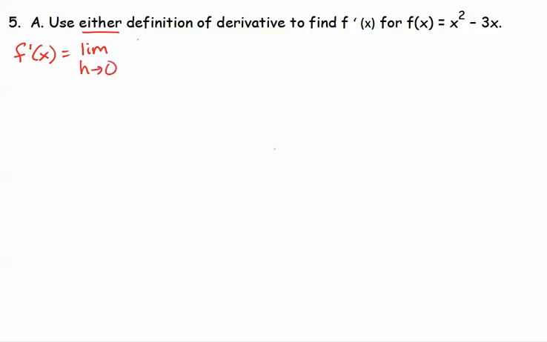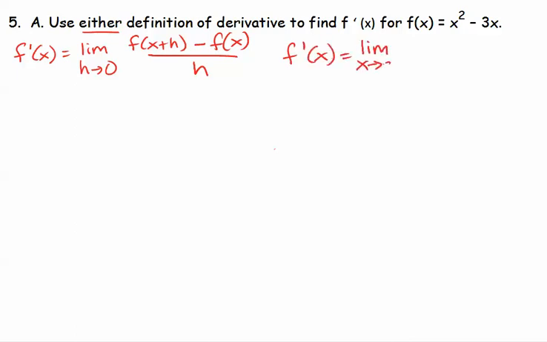So our definitions, if I write them, this would be a minus sign. Or f prime of x could be done as the limit as x goes to a of f of x minus f of a over x minus a. These are both difference quotients, and these are both slope formulas. They are both a y2 minus a y1 over an x2 minus an x1 as the 2 points get very close together. So hopefully it sounds a lot like the computer lab you've already worked on.